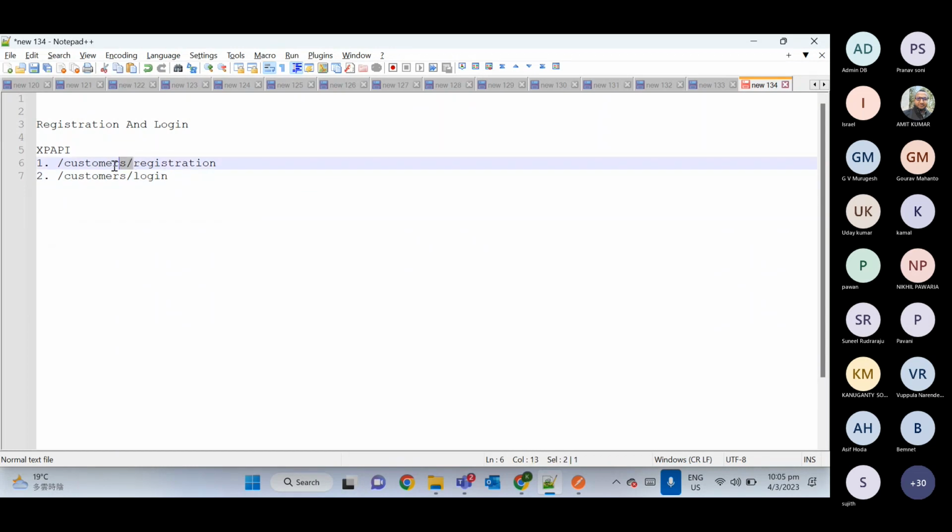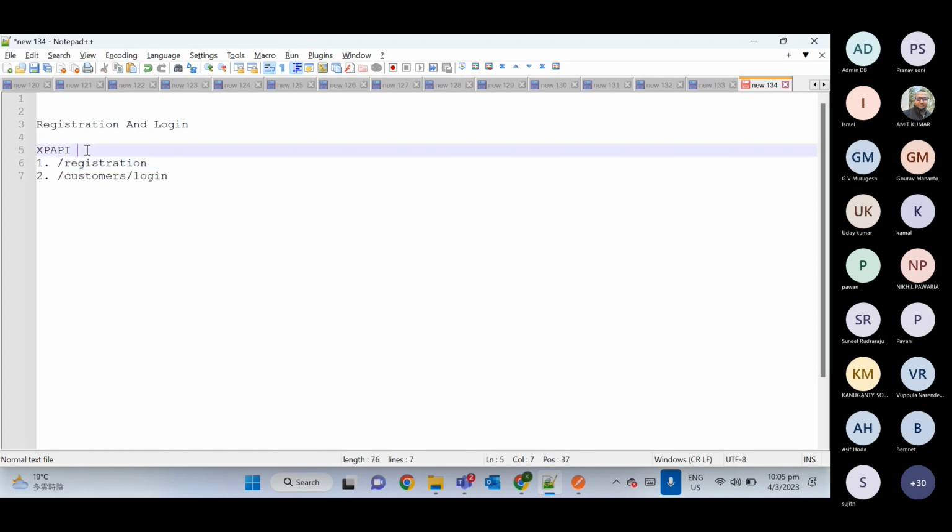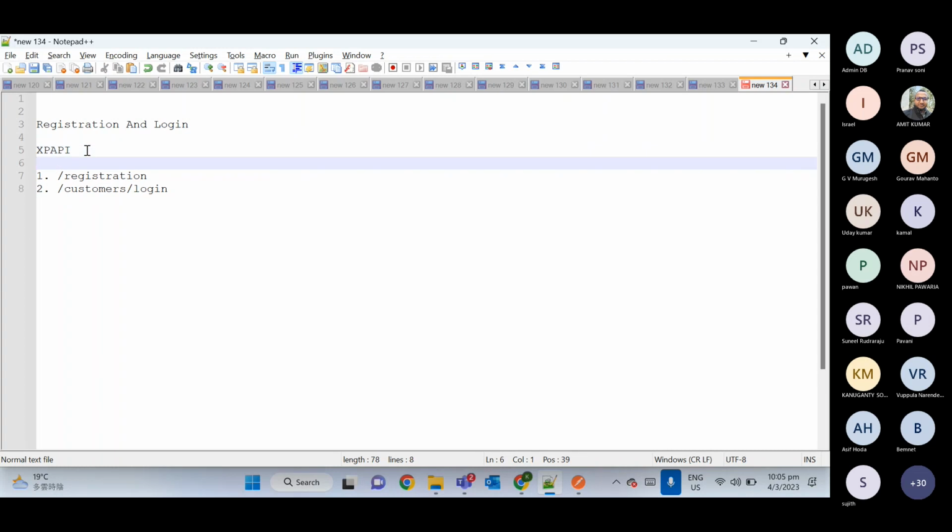Or you can put it like this only if you don't want to. So inside the XAPI, we will have the resource slash customer, and that will contain slash registration and slash login.